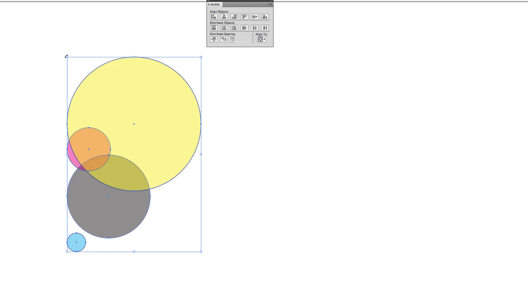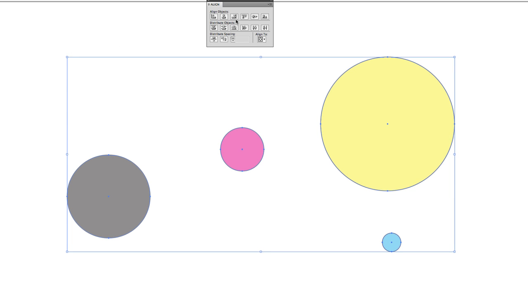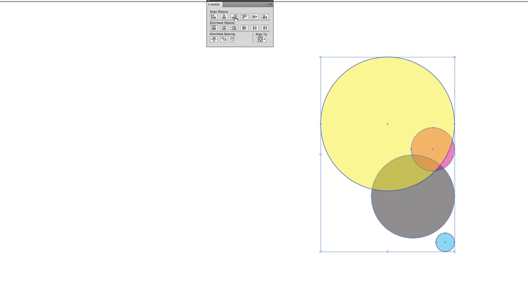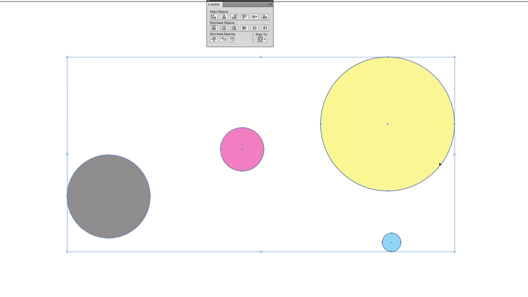Well, it took the leftmost object and made everything snap to its leftmost side. So now they're all perfectly aligned left. So you can imagine doing it to the right, they all go to the rightmost object, which I believe was the yellow. It might be the blue. Yeah, it was definitely the yellow.